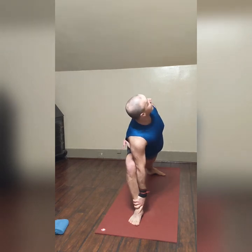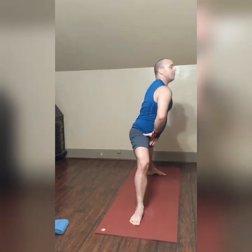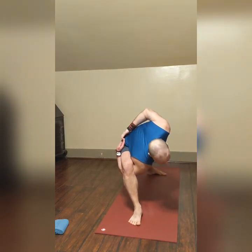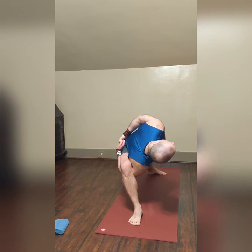Let's bring that left arm behind the back onto the right thigh. Thigh parallel. Hand to the inside of the ankle, looking up. Or we can sink forward, wrap the right arm under the right leg, palm facing out, and look up.